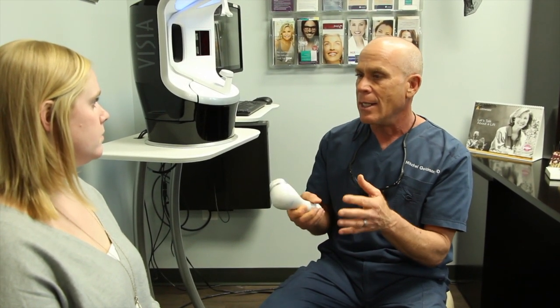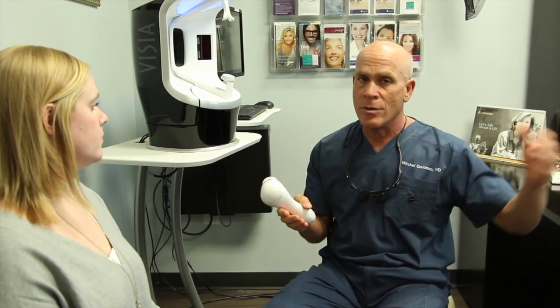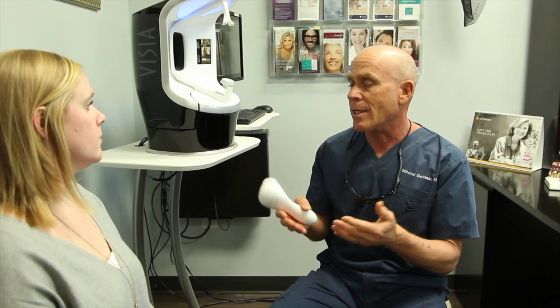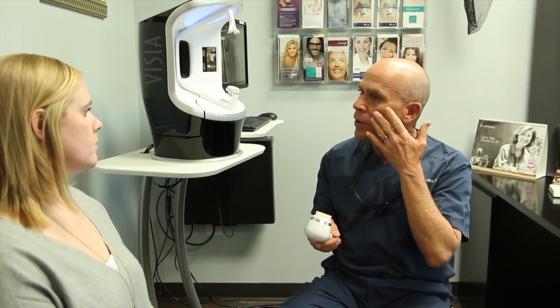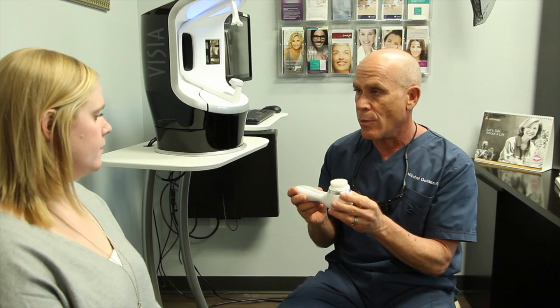The reason I want you to use it in the morning and the night is because during the day, you have moisturizer, sunscreen, makeup on, but also there's a lot of environmental pollutants, something called hydrocarbons, things that come from cars and burning gas and stuff. And that all gets into your pores, it can affect it as well. So this is the first most important thing.